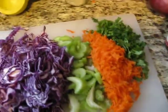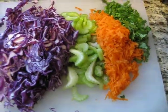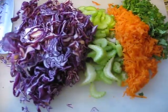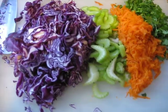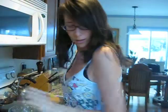Alright, so today I am going to make some curry coleslaw. And I have everything all chopped up and ready to go. So we have a good handful of cilantro, 1 carrot grated, and some celery, 1 stalk of celery chopped, and then about a half a purple cabbage. So we're going to combine all of those ingredients into our bowl.